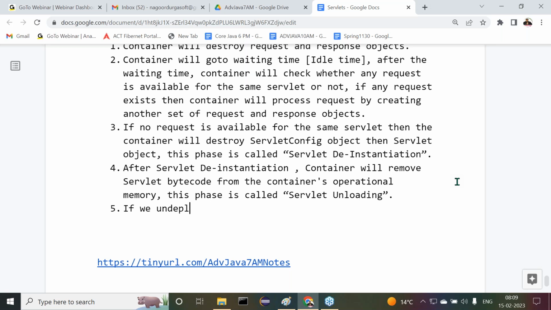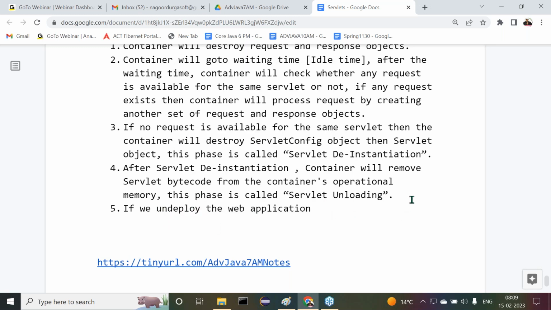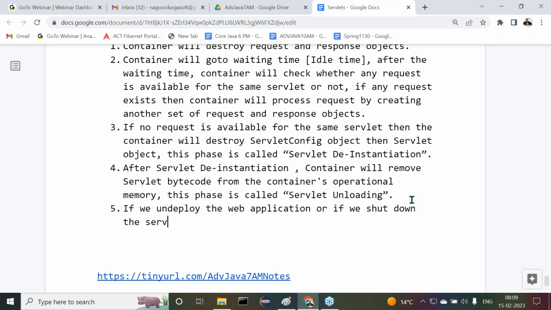If we undeploy the web application or if we shut down the server, in both cases the container will destroy which object?